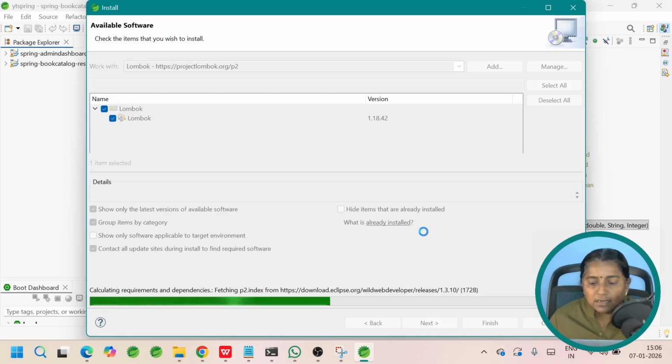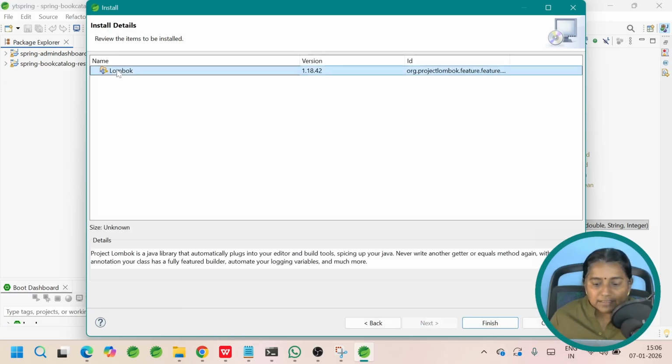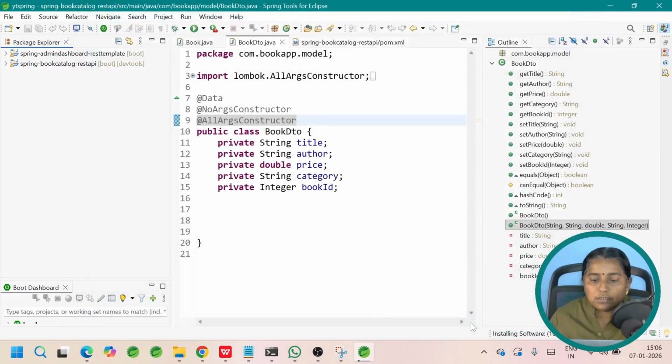It is getting installed. Let us wait. Now select this. Click Finish. Guys, already I have installed Lombok using the same process. I have uninstalled and I am showing you the process. That is why I am not getting a few other details. As in, it will ask you to accept the signature. You need to select the signature and you need to proceed further. So please check it out. Follow the defaults. Go with the defaults and finally click Finish.